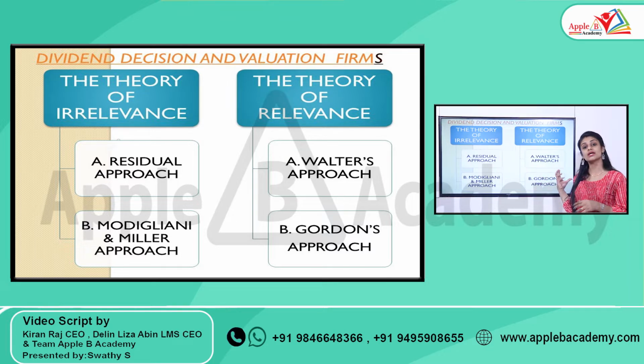And coming to the theory of relevance, what do you mean by the theory of relevance? That means if you take a decision with regards to dividend, it is going to affect the value of the firm, or make some changes in the wealth of shareholders. So the decision is very important. Okay, so under the theory of relevance, we have two categories, Walter's approach and Gordon's approach. Both these approaches are very important. You should study what each approach explains about the dividend decision, and also the assumptions and equation related to it. From both these portions, they have asked problems also.